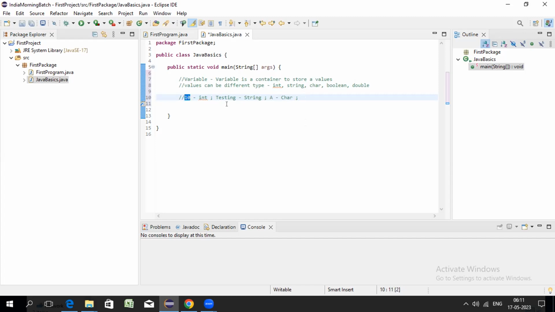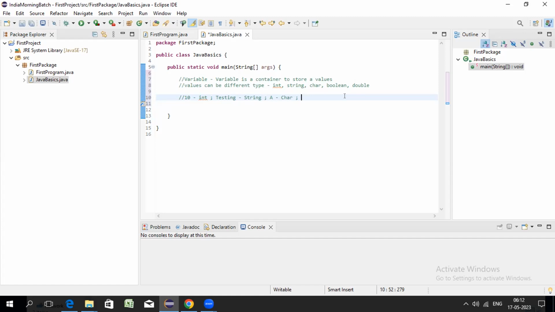In numbers we have two kinds: whole numbers and decimal numbers. Whole numbers are called integers. Decimal numbers we can't save in integer, but we have to save them in double. We have the float data type also. Float and double are the same; I don't want to confuse you by telling you many. You can use double, it does the same job. Once you learn all the basics, then you can learn more things and understand easily. So int means whole numbers.